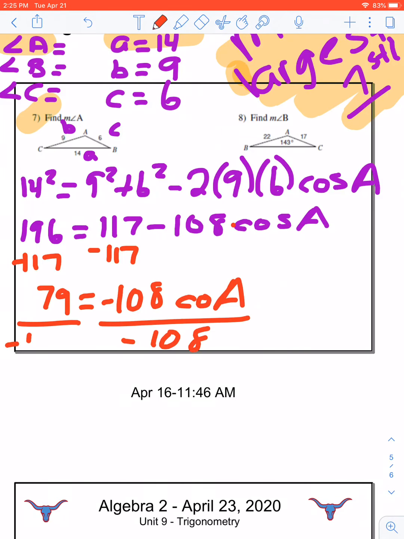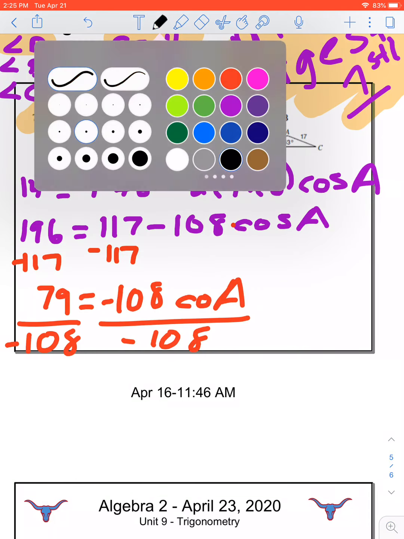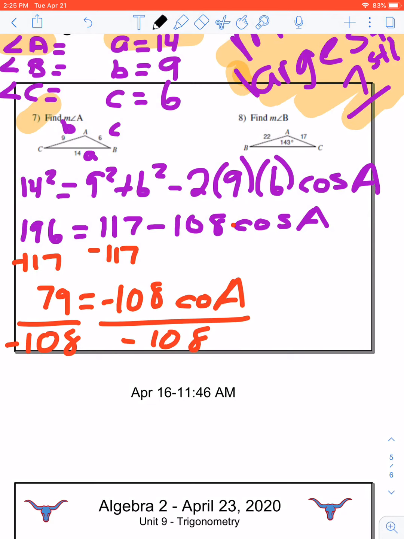Okay? So that's really the hardest part, is that people really mess up that first part there. Just take your time with it. Remember back to order of operations. And I'm doing 79 divided by negative 108. And I'm left with a longer decimal. I want to write down at least 3 or 4 of those, kind of like before when you're doing cosines. The more numbers you write down, the more exact you're going to be.